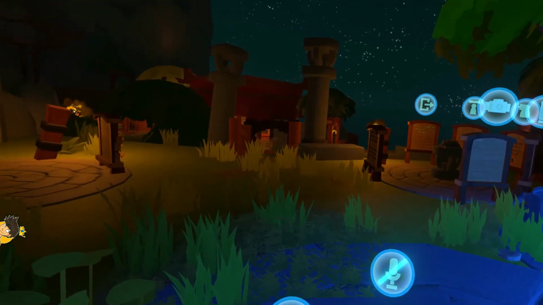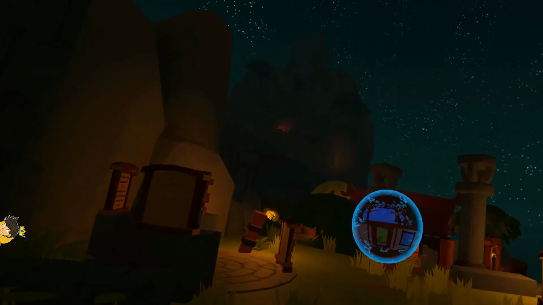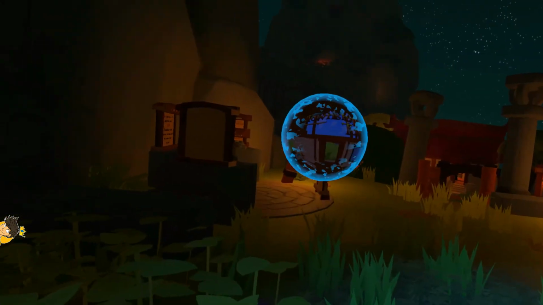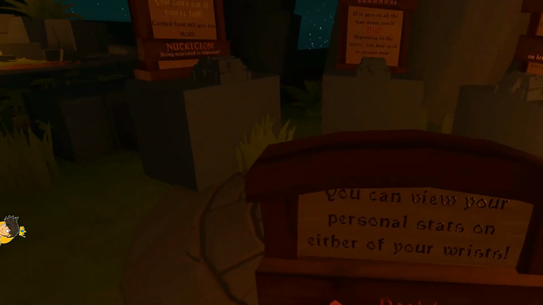And then lastly, once you are done with the tutorial and you are ready to leave, you'll pull this up, you will grab it, and you'll put it in your face. So it's kind of like a teleport orb kind of thing, but I'm not done yet. I need to show you guys your health and hunger and fullness.